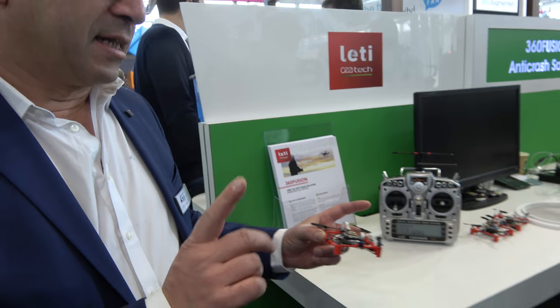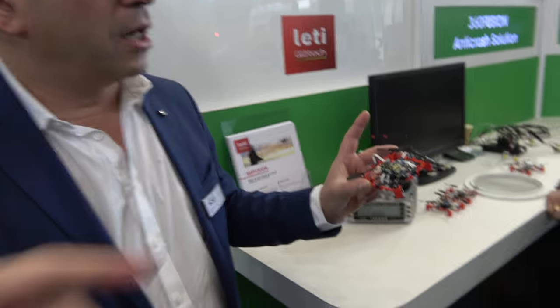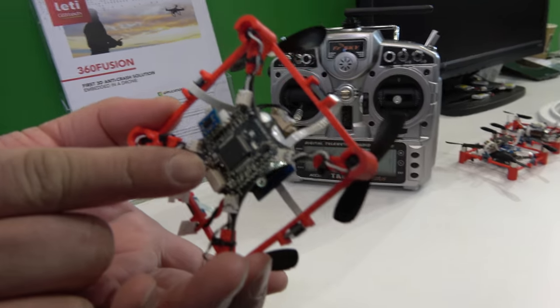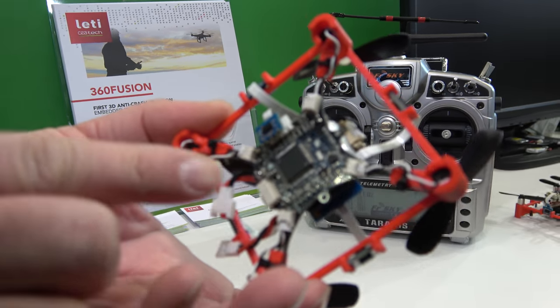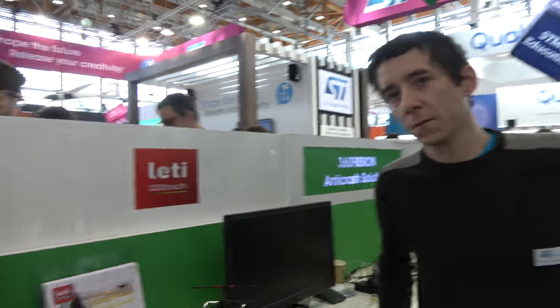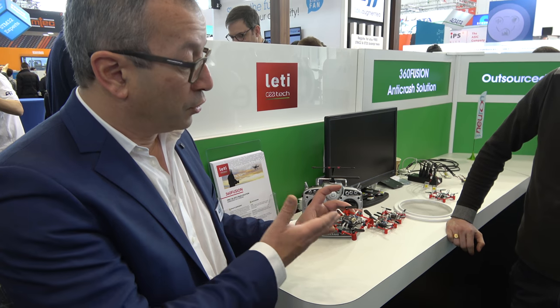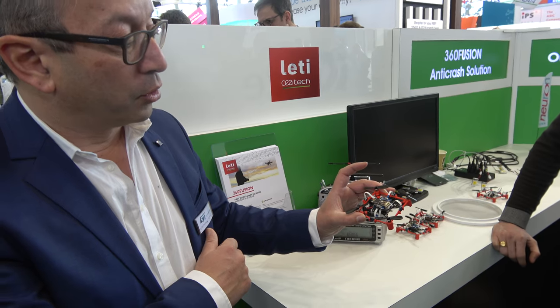The trick is a highly efficient piece of software compiled on STM32 — the STM32F4 is the original bolt of the drone. The software is developed at Leti using a smart algorithm based on Bayesian fusion, using integer numbers instead of floating point, delivering an autopilot autonomous anti-crash drone solution.